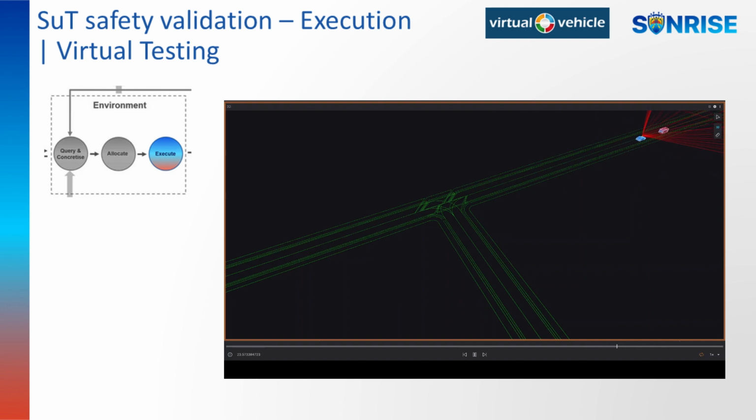Due to the limited field of view of the ego vehicle sensor, the opponent vehicle is only detected shortly before entering the intersection, which triggers a deceleration of the ego vehicle. Upon completing the turn, the ego vehicle accelerates back to the speed limit using adaptive cruise control. However, since the opponent vehicle is moving at a slower speed, the ego vehicle eventually reduces its speed again to maintain a safe following distance.